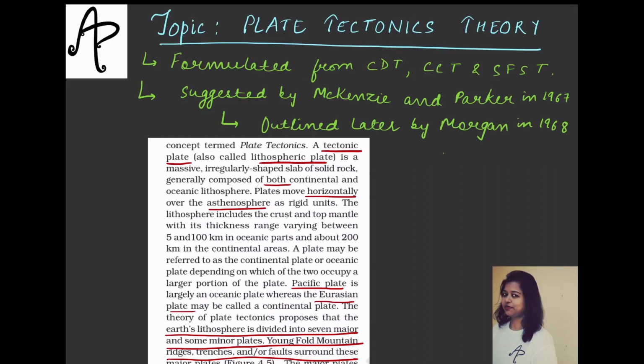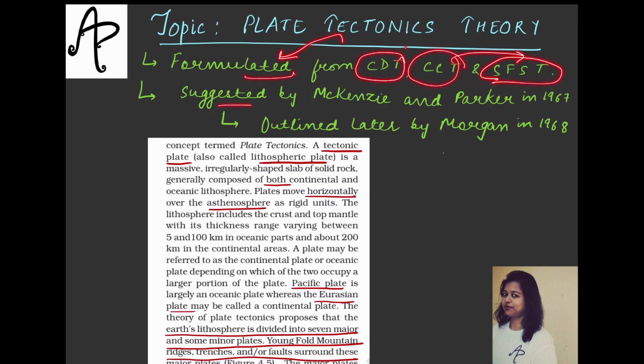Now when we understand the plate tectonics theory, there has to be the background of all these theories that we have covered. So you really need to have those pointers in your mind, otherwise you will find it a little difficult to understand. So this theory is basically formulated from the continental drift theory and the convectional current theory, which we studied to understand the seafloor spreading theory.